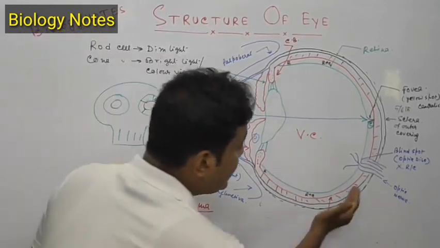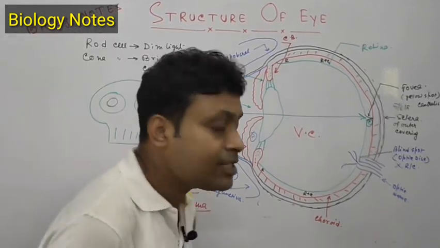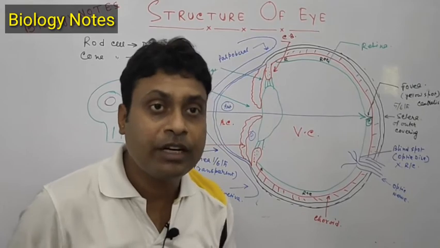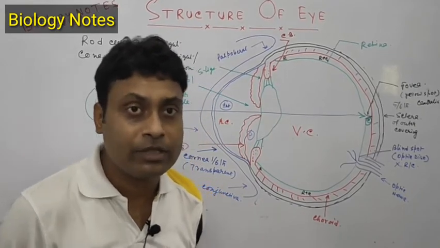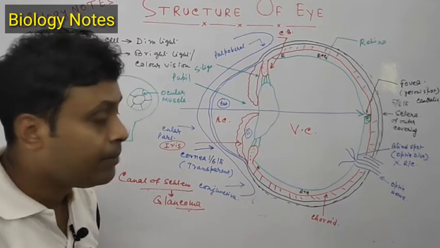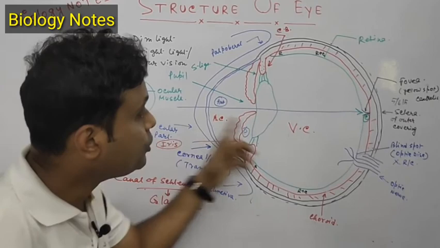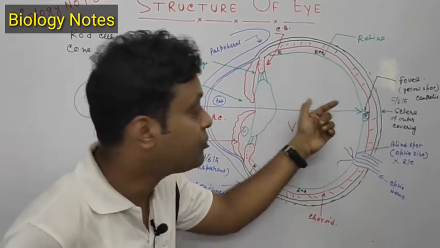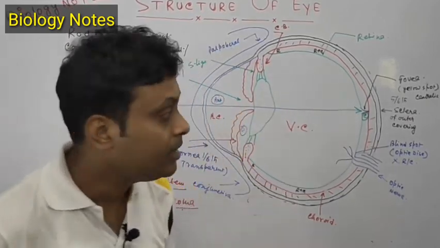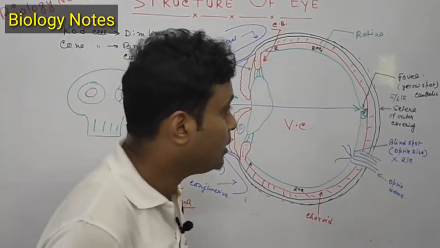And the innermost layer of our eyeball is the retina, and this contains two different types of sensory cells, the rod cells and cone cells. Apart from this, other types of sensory cells can be found in this region, but the most important are the rod cells and the cone cells. And the portion where the light directly strikes the retina is known as the fovea, and this is yellow pigmented, so it is also known as the yellow spot.